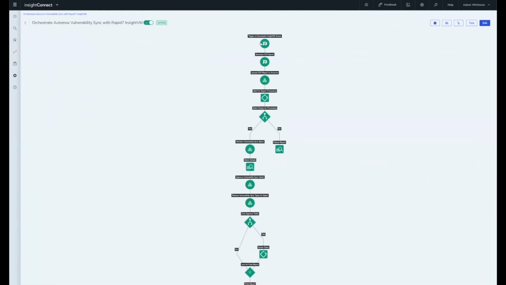And you can see that we're using the InsightVM plugins with the Automox plugins in InsightConnect to automatically gather that data as soon as you kick off a query within InsightVM to get that CVE data. So it's an automatic process. As soon as you do that scan within InsightVM, the workflow gets to work and starts populating that information into Automox automatically. But for our demonstration today, we're going to go ahead and just run a job that we've already completed, just to show you how easy it is to kick off these jobs and to populate that information into Automox.